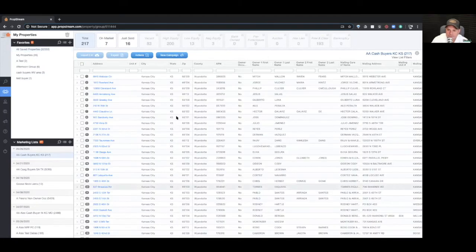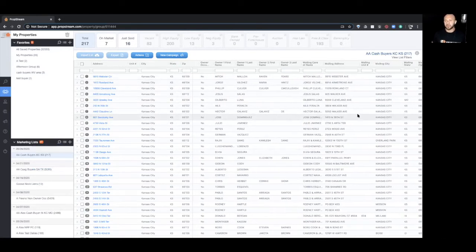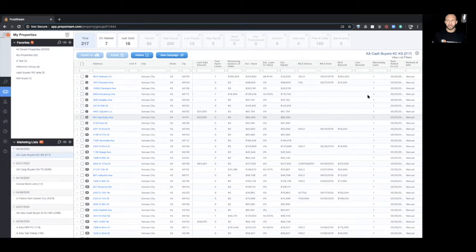I didn't even know you could sort by date either, man. I'm learning all kinds of stuff here. Our little hamburger menu here. You select that. It gives you a couple of options. Makes it a lot easier. Pull the most recent to the top. Yeah, a lot easier to just organize and view what you've got going on. But here are our 217 properties. If we scroll over all the way to the right, we can see a couple of things.